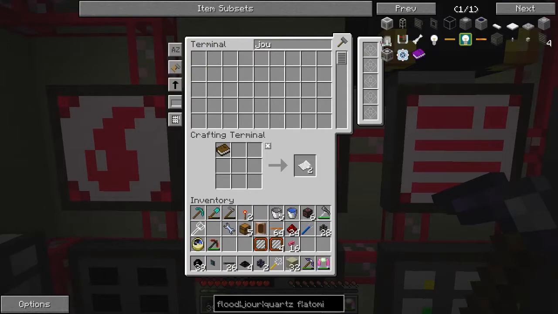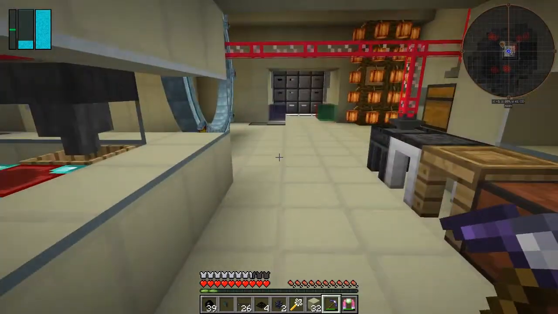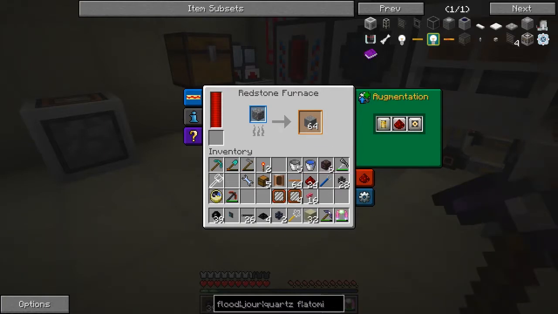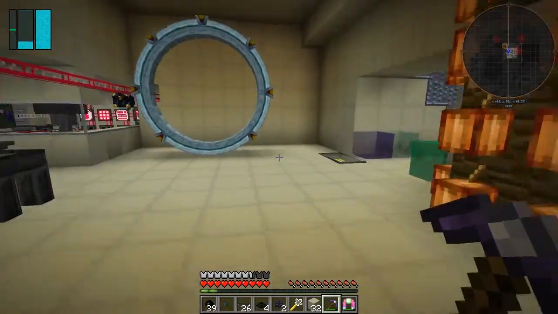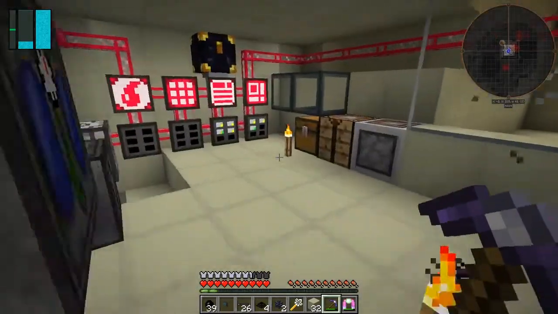I need some glass. I've run out of glass. I should have some glass in the redstone furnace anyway, because I was making some earlier on. Oh, no. Oh, I need one piece of glass. Okay, we can make that fairly quickly with some sand. Let's get some sand out of here.